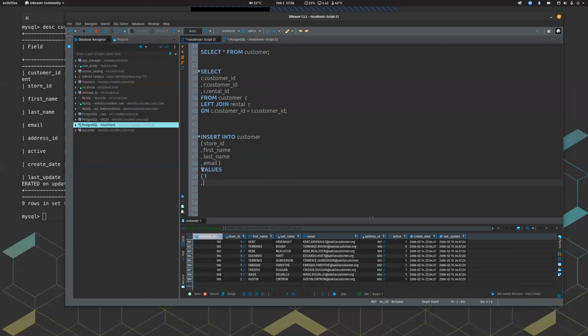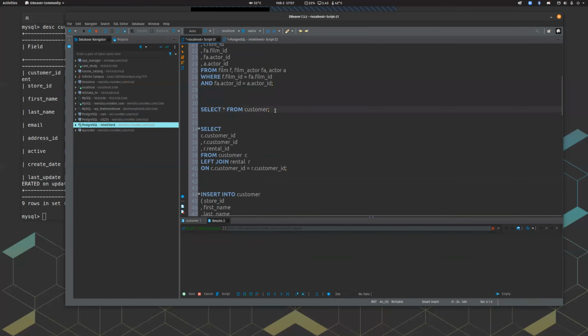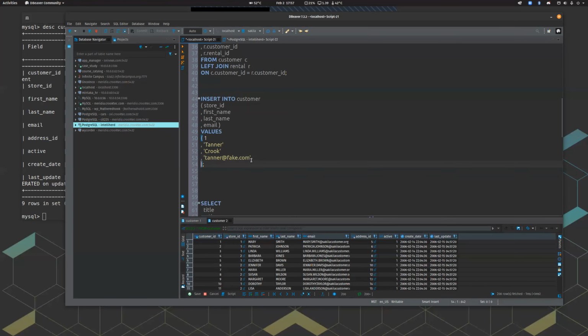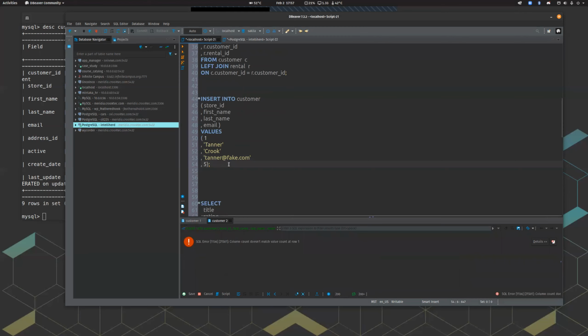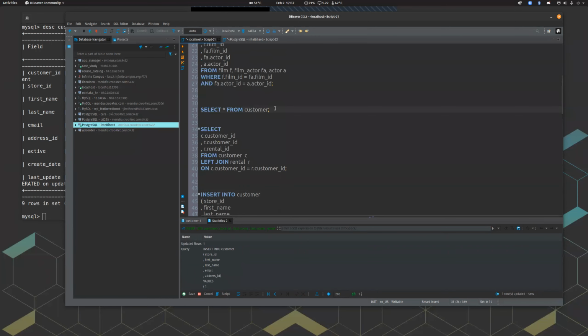We're going to use store ID 1. Oh, and apparently we need an address ID. So let's borrow someone's address. We're going to steal number 5. So apparently we have to have an address. There we go. So now I should be in there.